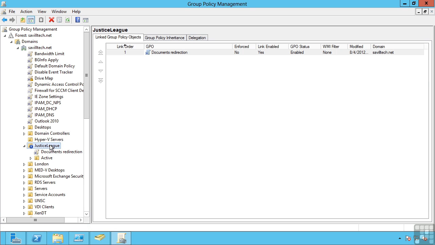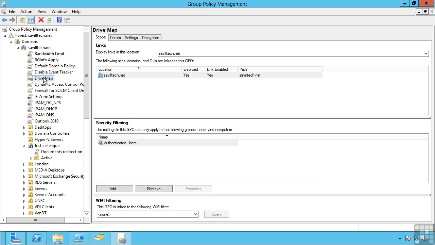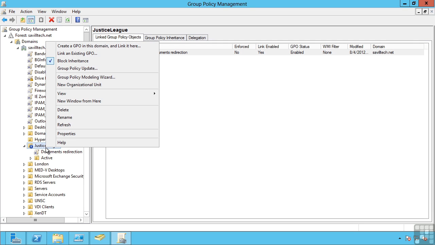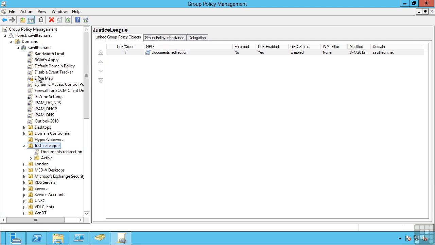With this set, none of these other group policy objects set at the domain or the site level would be applied to this organizational unit or any of the objects within, unless those group policy objects had been set to be enforced, in which case enforce overrides block inheritance. As you can see, this can start to get very confusing very quickly, which is why wherever possible, avoid the use of the block inheritance and the no override or enforce.